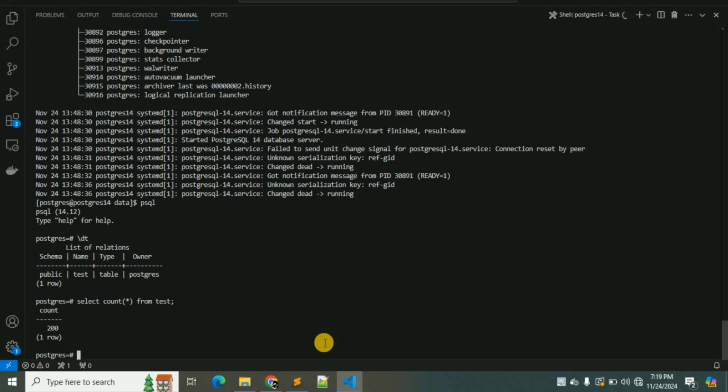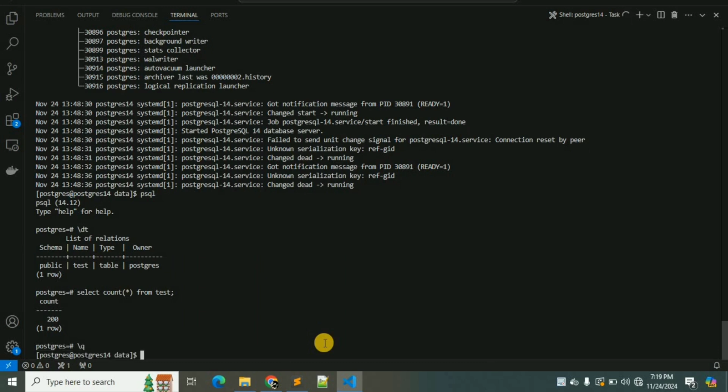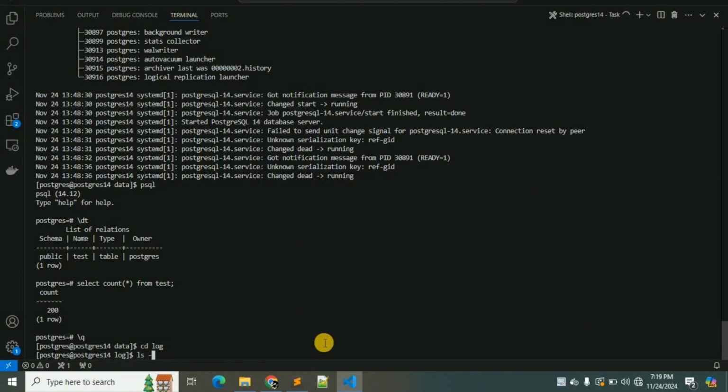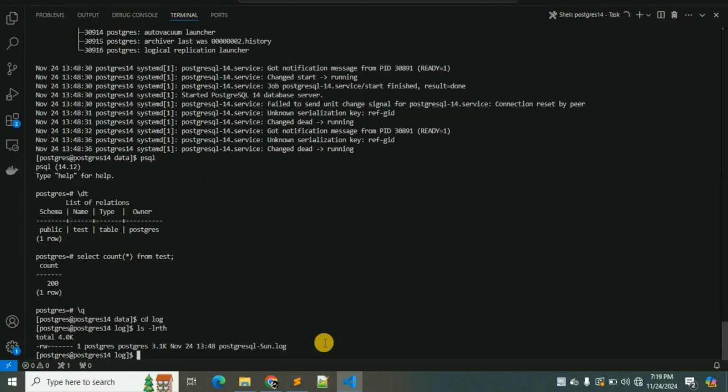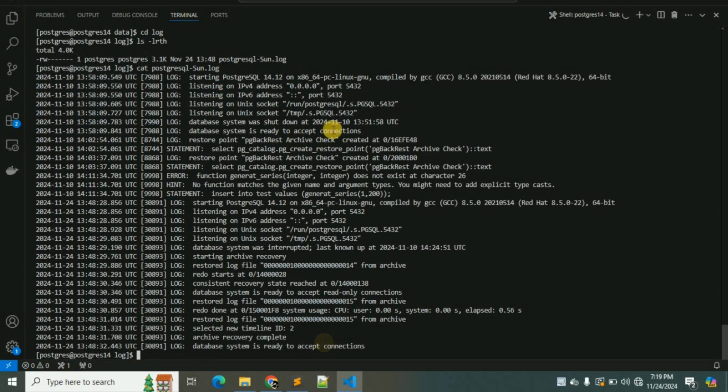Also we can refer to the log files. cd log, cat. It is accepting connections, and the database was interrupted, and it is starting archive recovery. So you can see that.